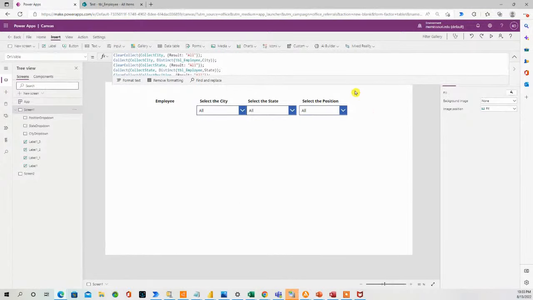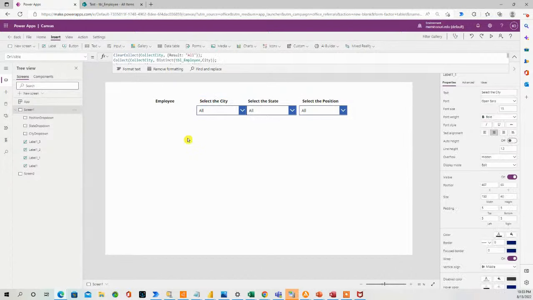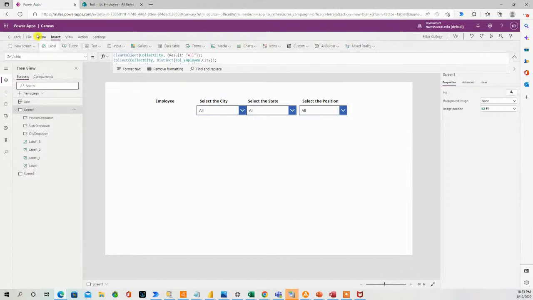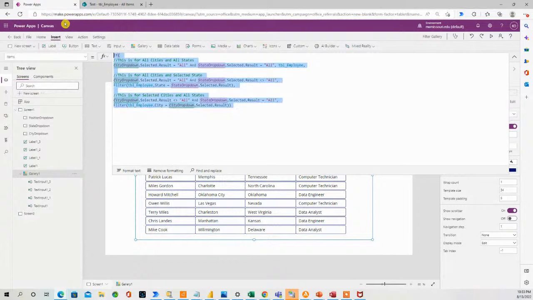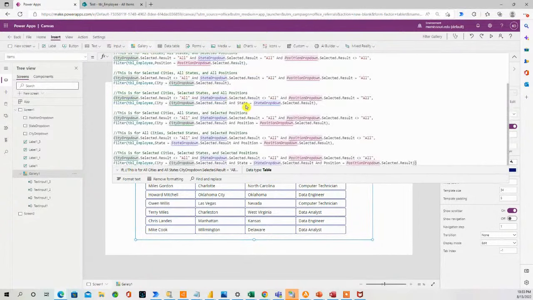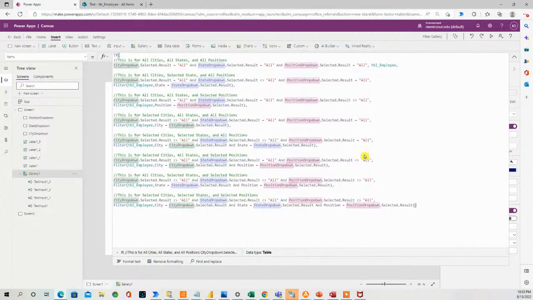Oops, what happened? All right. These are all of the scenarios for the position, city, and state.